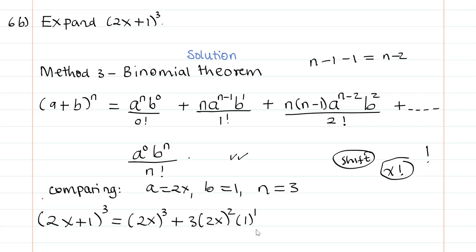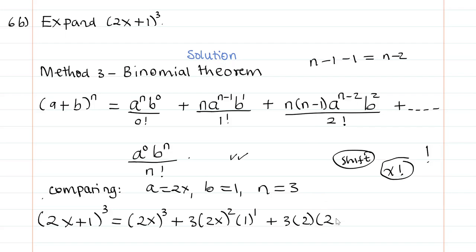So if you divide this number by 1, it makes no difference. So we just leave it, or it is that number exactly. Plus, what is our n? Our n is 3 into, what is n minus 1? N is 3. 3 minus 1 is 2. So there we get 2. I may not show it for the interest of time, but you have heard that n minus 1 means 3 minus 1 gives us 2.